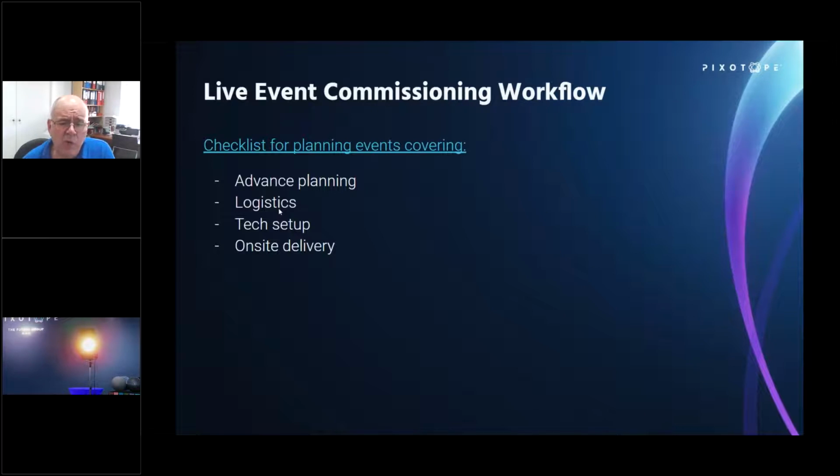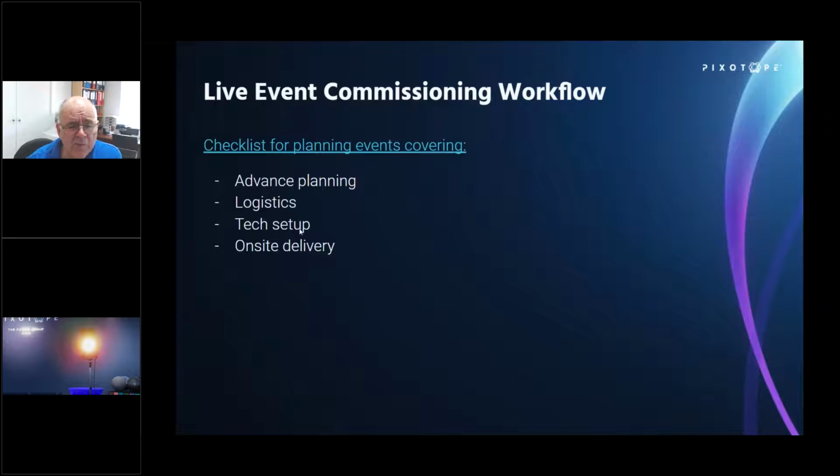Where are we going to stay? How are we going to get transport? Who's going to feed us even? These kind of important things, but also how is the kit moving in? What's the supply chain? What's the delivery period for this? Is it going to arrive on time? Are we going to send people halfway around the world only to have the kit not turn up because it's stuck in customs or because it's a public holiday?